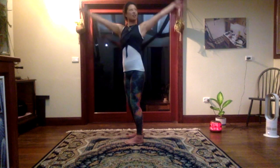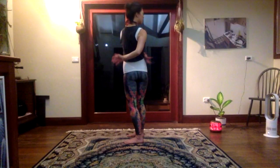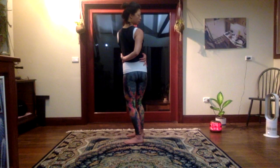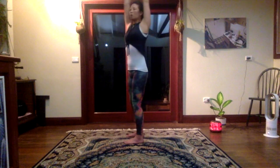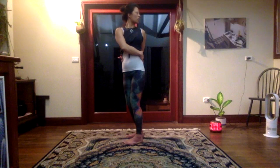And your next inhale, drifting over to the right. Keeping the length in the spine, keeping the movement through the body. Hips, belly, ribs, shoulders, neck. And then as you're ready, final one, reaching up. All the way over to the left, wrapping hands around the body, lengthening through the spine as you inhale. The exhale deepens your twist.